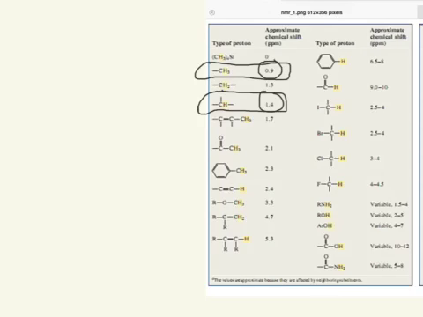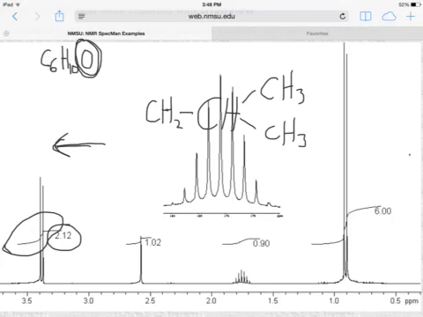In our table, we have ether hydrogens here, and they should show up at about 3.3, which is almost exactly where we're looking. So I think it's a pretty safe bet to say that the carbon that is bonded to the hydrogens that are responsible for this signal is single bonded to an oxygen, and that oxygen is what's responsible for pulling this signal all the way down to 3.4.